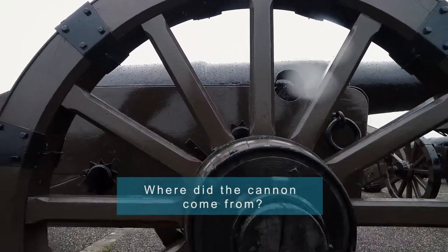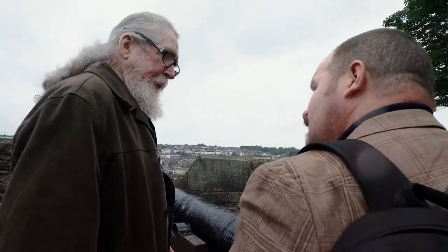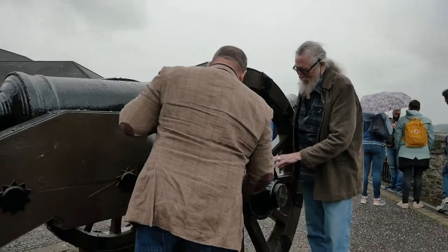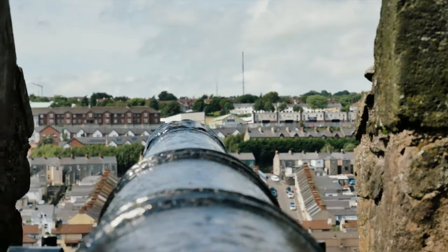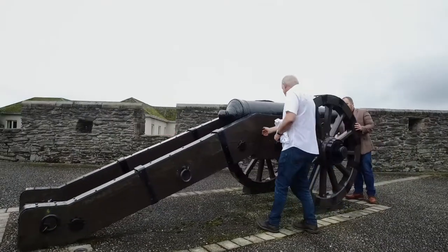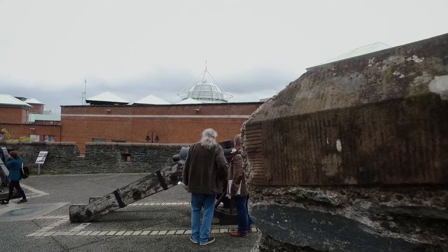All the cannons are 17th century, either sent over in 1622 or in 1642. The cannon here are probably the most important assemblage of guns certainly in the British Isles and in a lot of Europe — guns brought over by Sir Henry Docra, a batch brought over in 1619 under the warrant from James I, and a group sent over in 1642 by the City of London for the defence of Derry against the insurgents of the Great Rebellion.